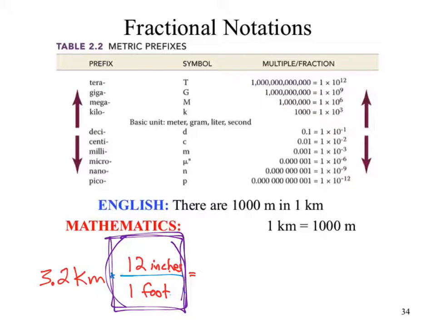12 inches is 1 foot, correct? Is the purple box 1? Yeah. Is that a useful conversion? No. The whole process is figuring out what conversion you should put in there. You will have to pull from and find those conversions in a variety of different sources through the course of this class. In this first unit or second unit that we're dealing with, those conversions are largely provided for you. You just have to deal with it. After that, they're provided for you as well, but they're buried somewhere. Where would they be buried?